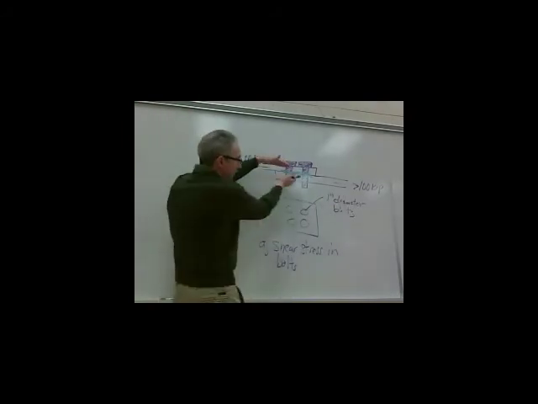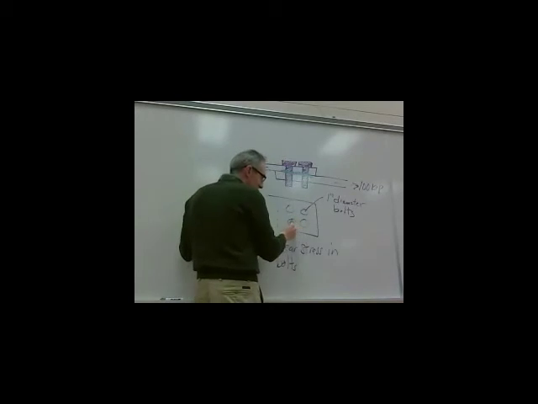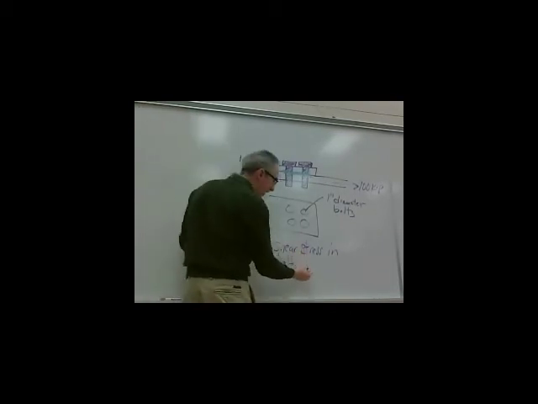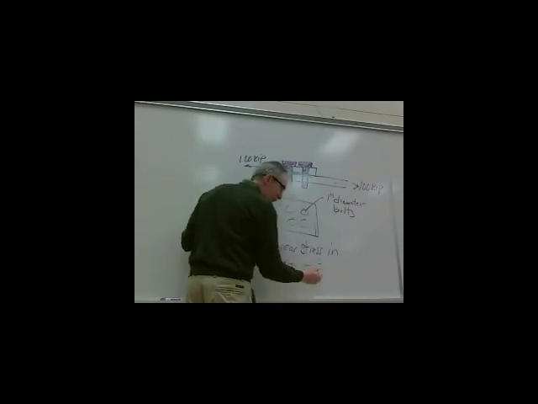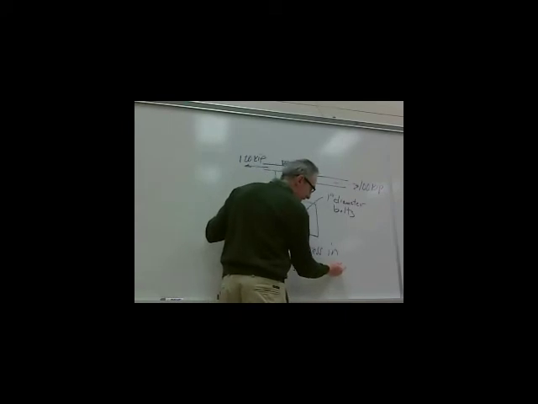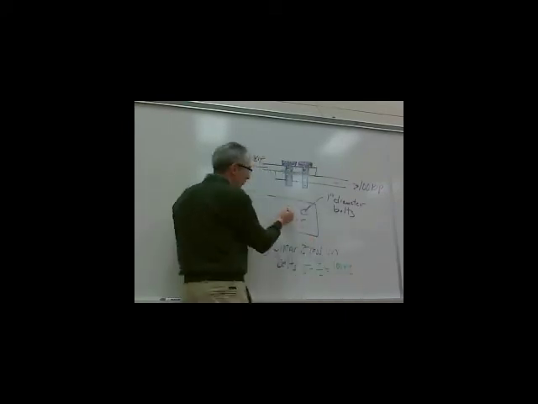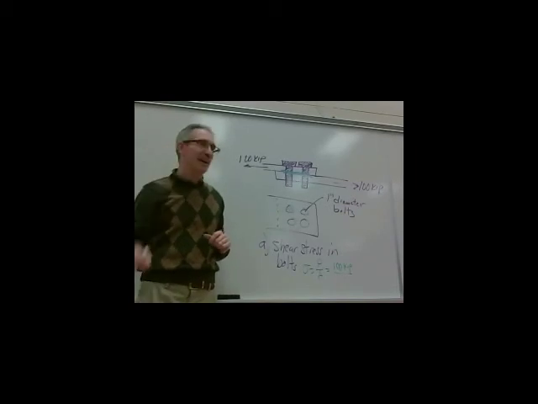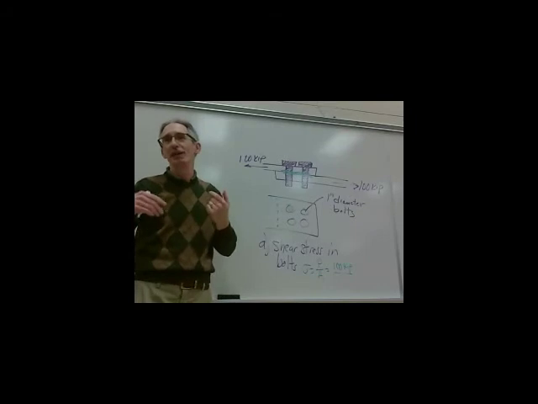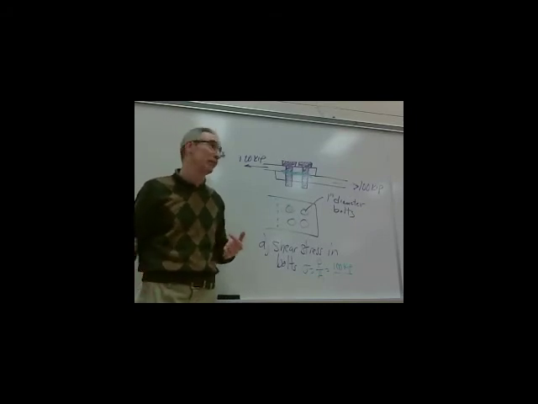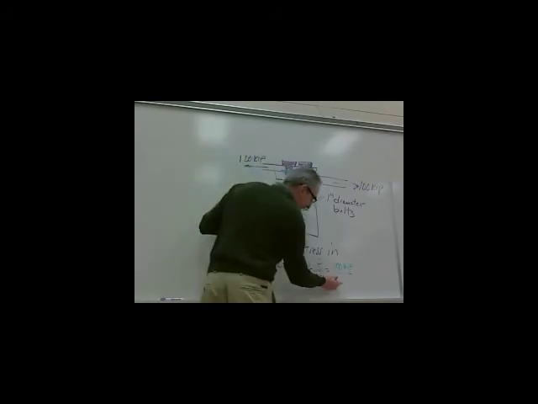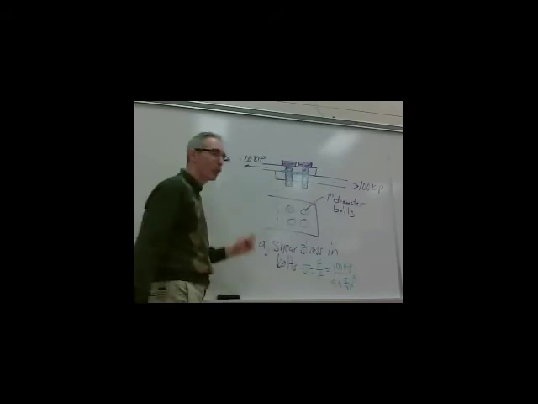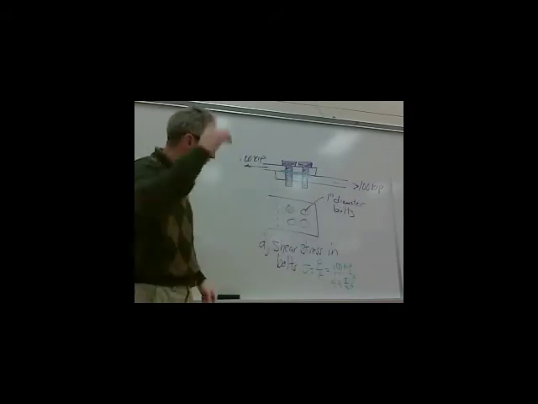That 100 kips of ripping action has to be resisted by these 4 cross-sectional areas. Okay? So my stress, again, is load divided by area. It's 100 kips. And these are circular areas, so a lot of people say pi r squared for a circle. When you're dealing with bolts, I like to say pi over 4 d squared, just because bolts are always going to be given to you in diameters. They're not going to say the radius of the bolt. So I've got 4 of them, and each one has an area of pi over 4 times diameter squared, which in our case is 1 squared.